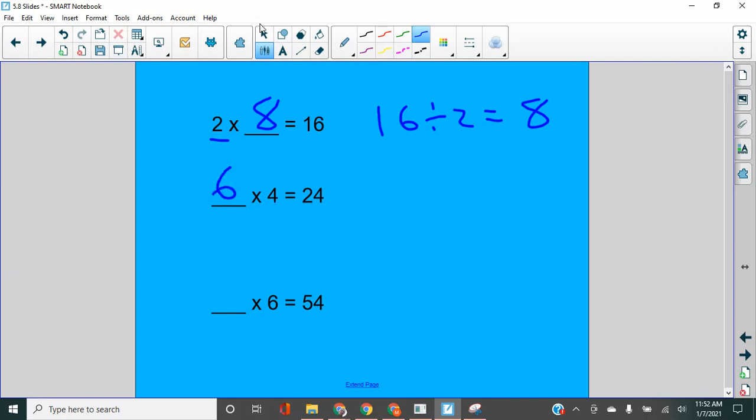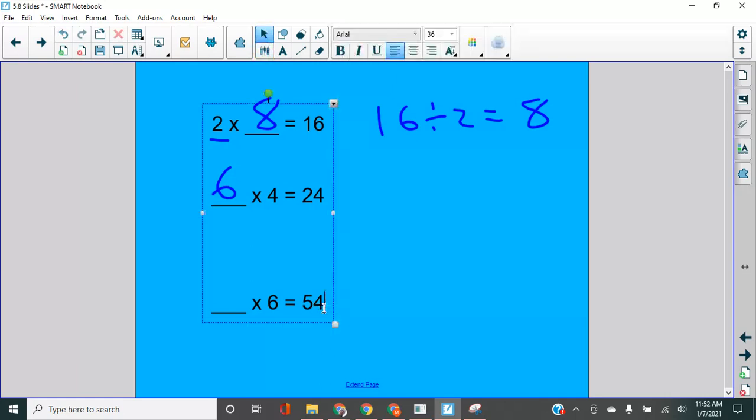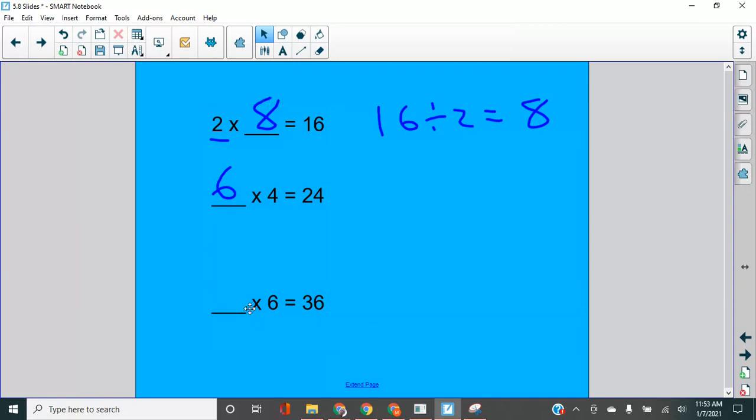Oh, we already did this one. Let's change that. That was in our math message. Let's change that to this one right here. All right, so how many 6s are in 36? Well, I'm not super great at counting by 6s. So I'm going to use a helper fact. I'm going to think, well, how many 5? I'm going to use 5s here. So I'm going to get to 36.